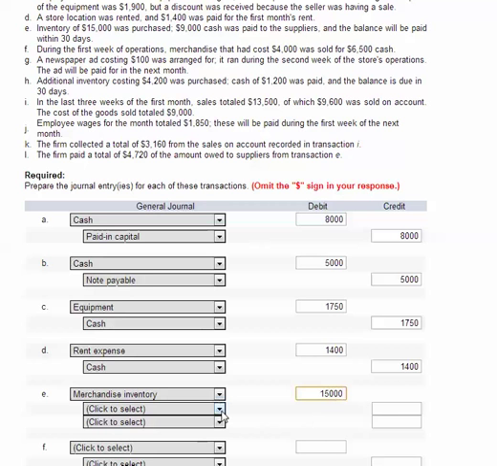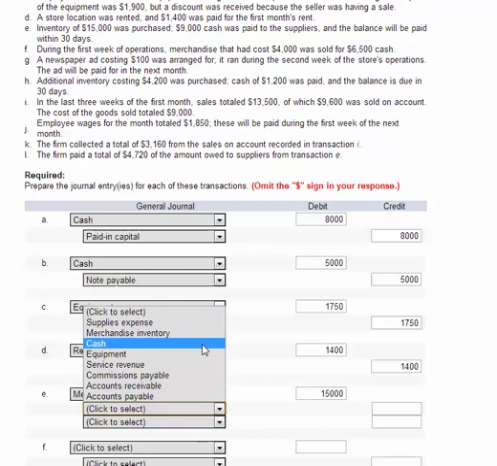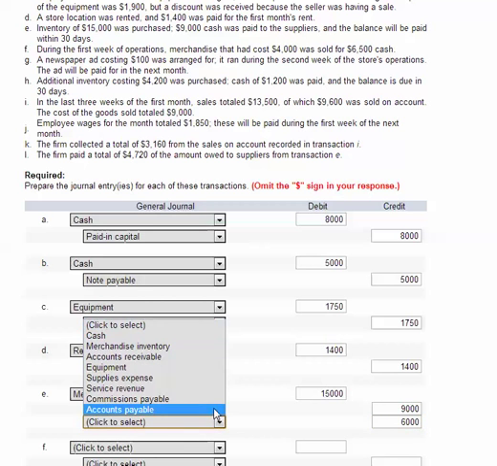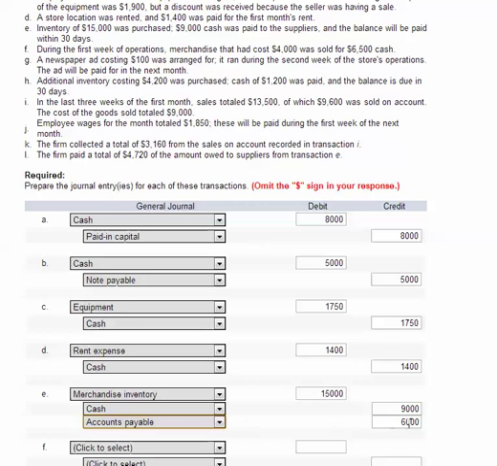And it says we paid cash. Again, anytime we pay cash, we know cash is credited, in this case, for $9,000. The difference between what we received and what we paid is a liability to us. We now owe $6,000 on that merchandise inventory, and that's a liability, accounts payable. So our liabilities are also going up now by $6,000.